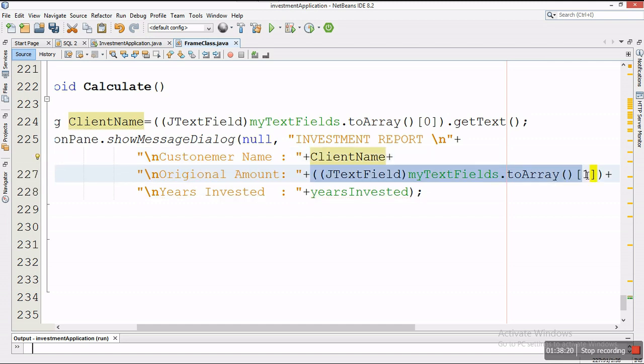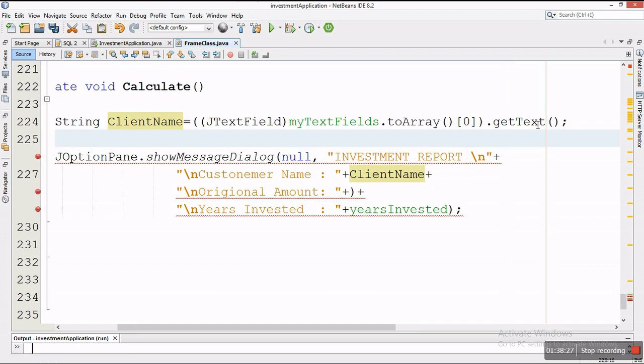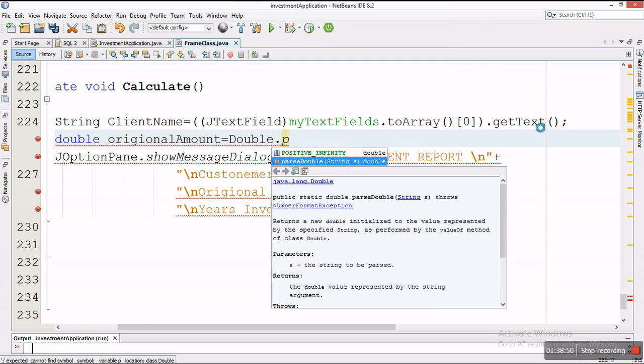And again I'm going to cut this one, and I want to come over here and say this one is a local variable, but it's going to be a double, original amount, which is going to be equal to Double.parseDouble.